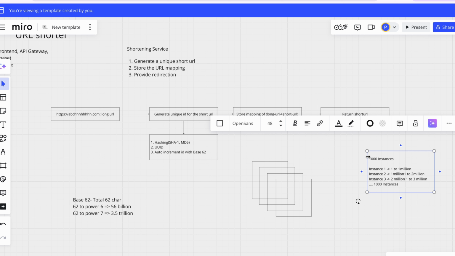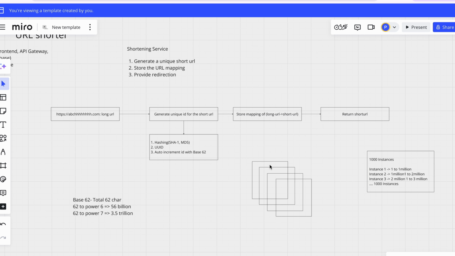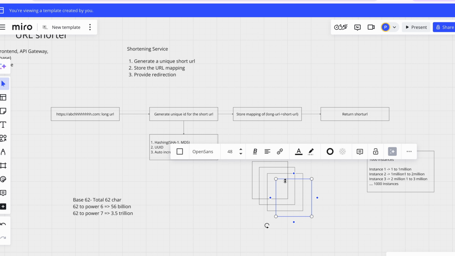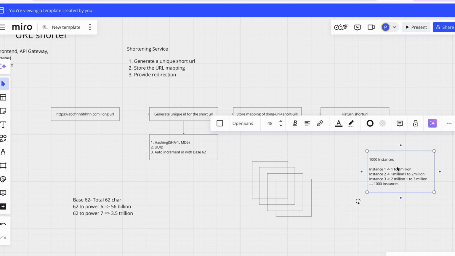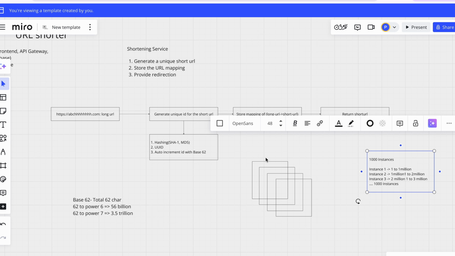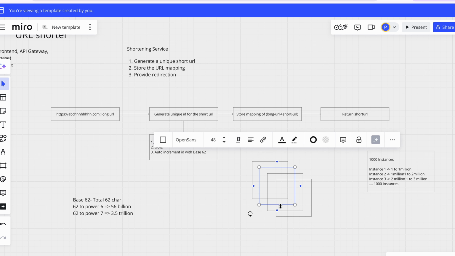Now, of course, all these services, when they start up during the warm up time, can request their respective count set, 1 to 1 million, from this particular service, and then give it to each respective service.